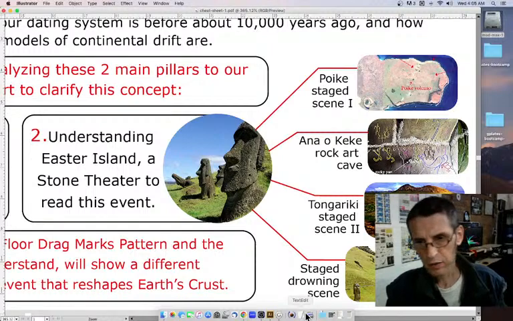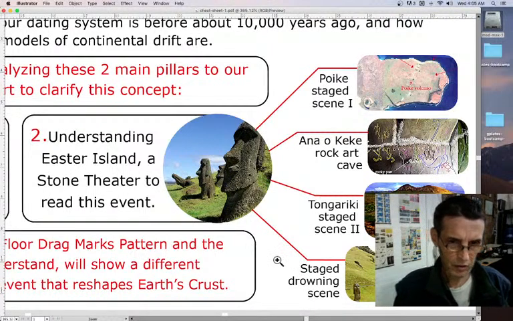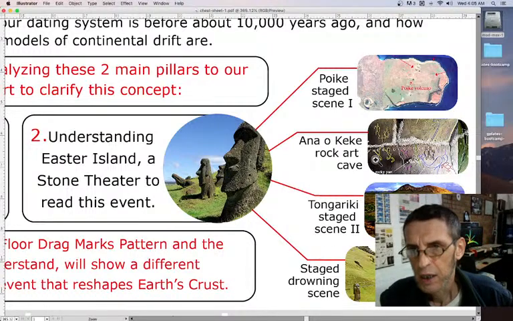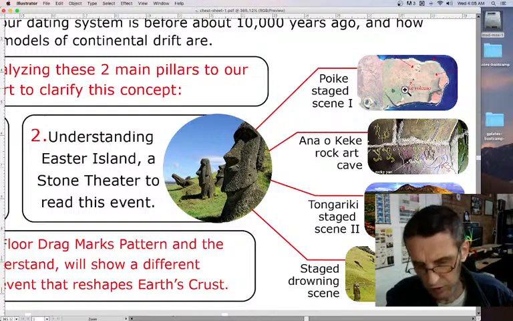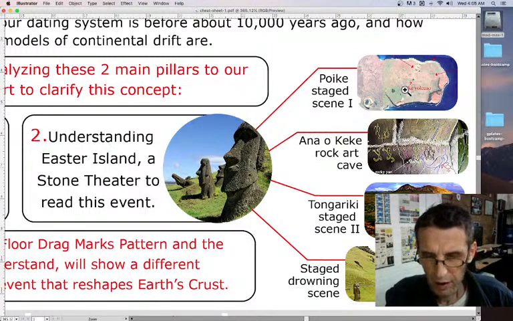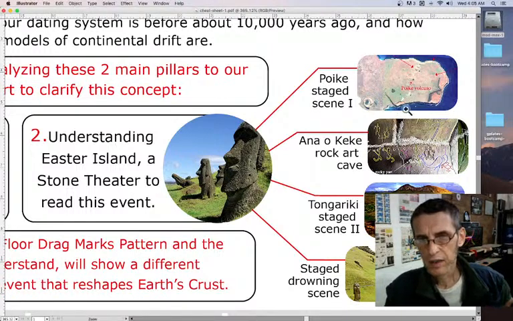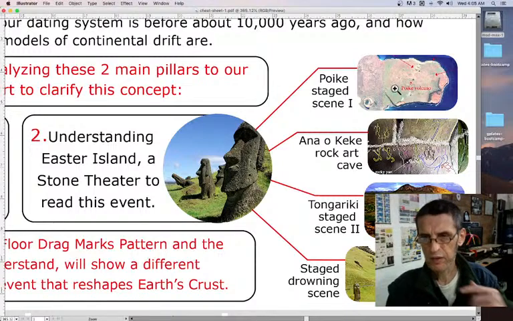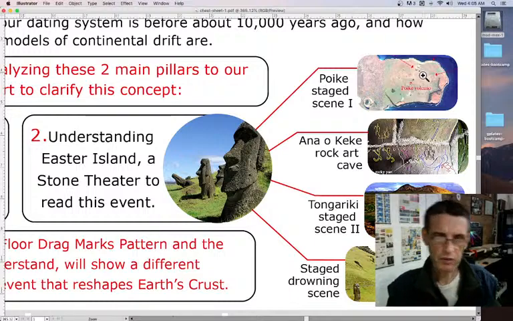Easter Island was the first one that we took seriously, and Easter Island combined with the drag marks pattern started to make sense. Scene 1: Poiki is the very tip of Easter Island, a volcano, and over there they built the first scene to show us this event.